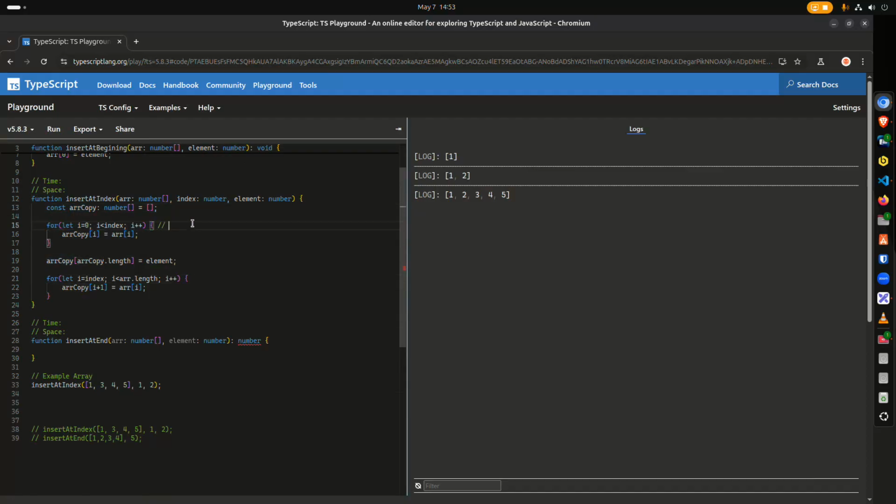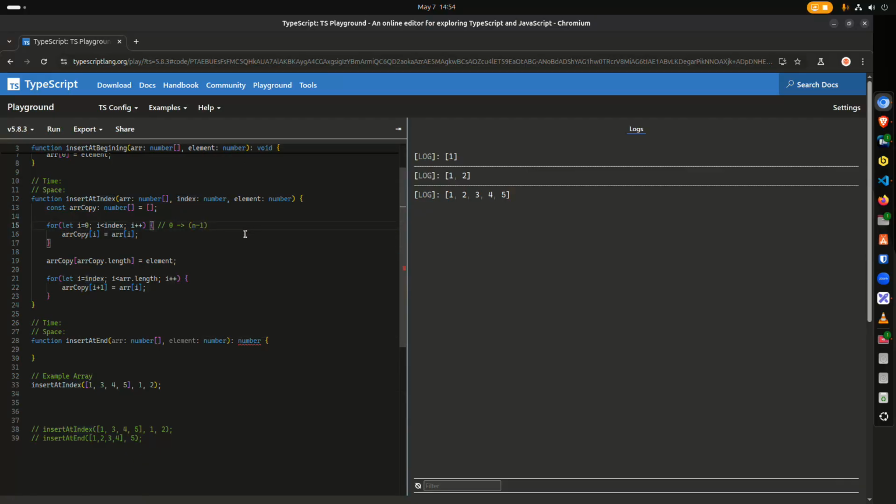It starts from 0 and runs until index. This index could be from the starting until the element before the last, because we already have a method to insert at the end, so we care about n minus 1.